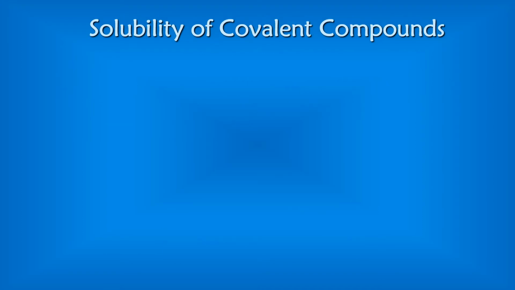In case of covalent compounds, however, because they cannot break down into the individual ions, they are not made up of any ions, so they just stay the way they are. So how do they decide whether they are going to dissolve in a solvent or not? Based on their polarity. So remember the concept of polarity that we were talking about in the chemical bonding chapter. So covalent compounds are either polar or nonpolar based on the electronegativity difference in their atoms.